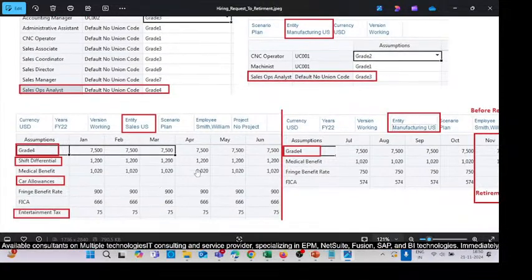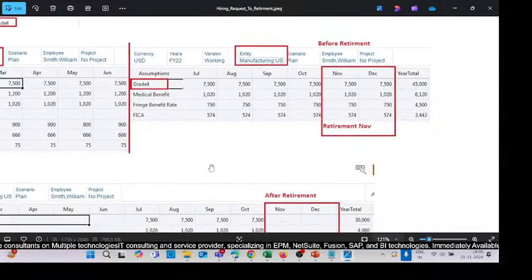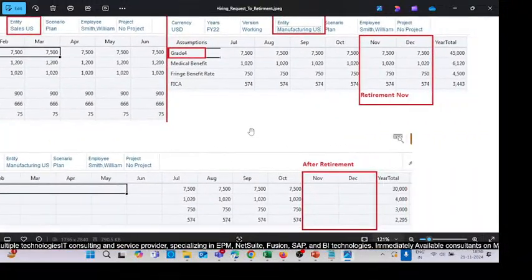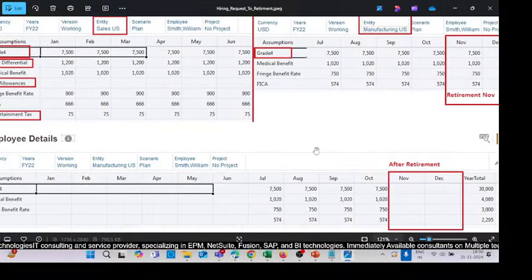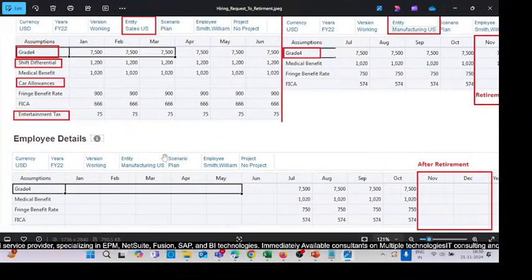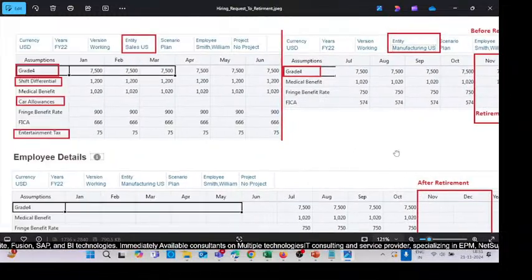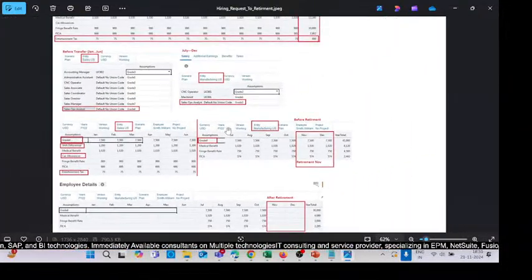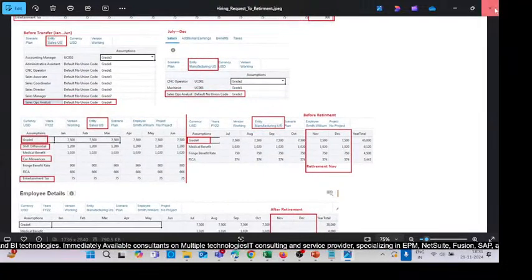Okay, and after that, when you want to retire that employee, you can do that here. The status will come up as a retirement in November, because we want to retire him from November. So everything you can clearly see, like here, if I change the employee status from current to the retired or transfer one, the status will be available from July itself, not from January, because we have changed the month also. So this is the beauty of the application, how the things appear here.